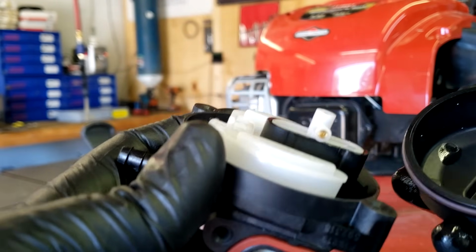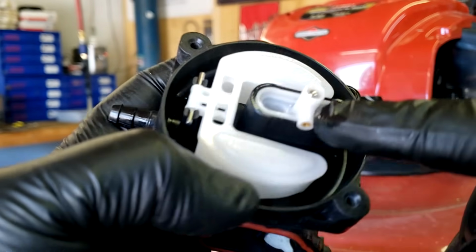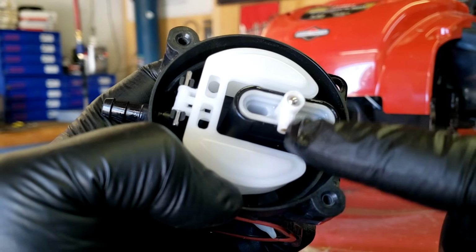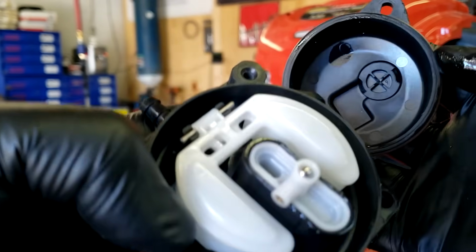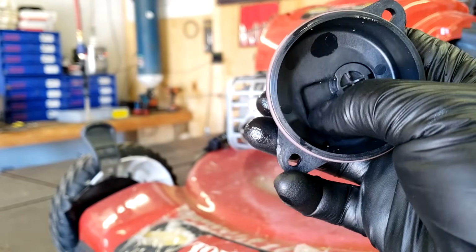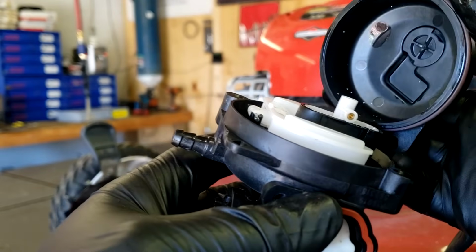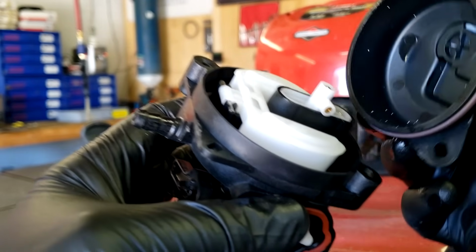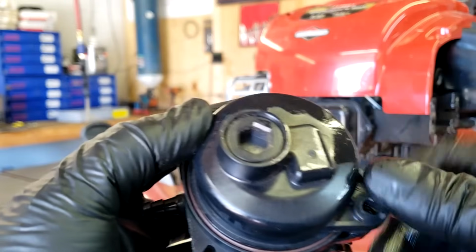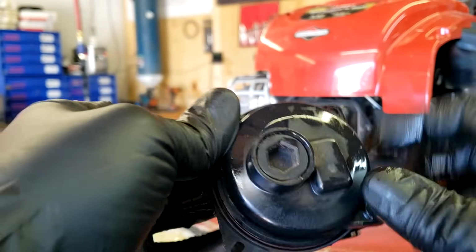Now we take our bowl and we put it back on the same way. If you notice how this jet's made, you'll see this little jet sticking out to the side, and the bottom of our bowl inside has a little square cut out in it. That is where that jet needs to sit. So you want to make sure that you line this up to where that jet sits in that little pocket. Line up your holes where your screws go through, and then push.